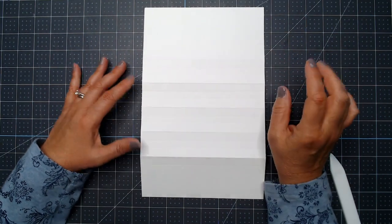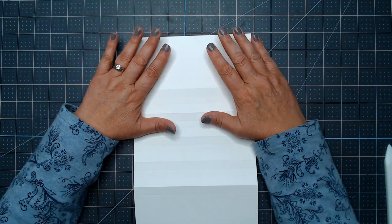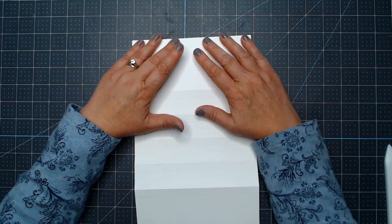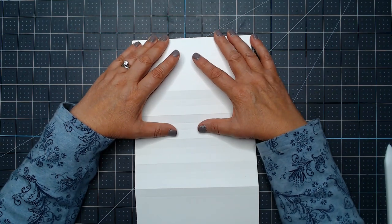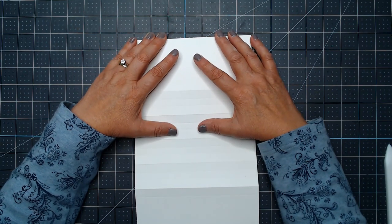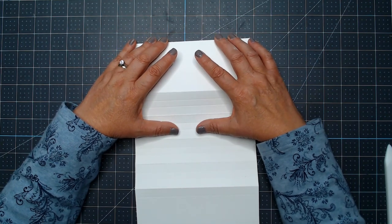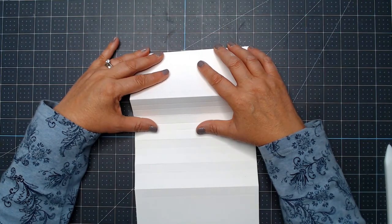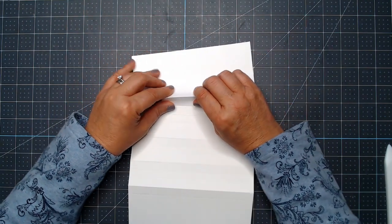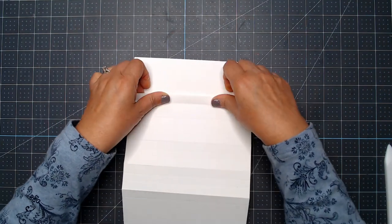All right, the way I do the next part is I use my fingers and I hold down the paper at the top with my fingers. And then I have my thumb. So now I'm going to switch pressure, and I'm holding my thumb down, and I'm going to take the paper with my fingers and get that mountain to come up higher till it's really about 1 inch off of the ground, and then grab that mountain. So it's those 2 1/2 inch pieces, pinch between your fingers and fold back and forth.